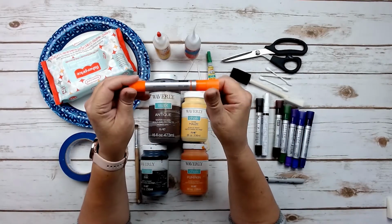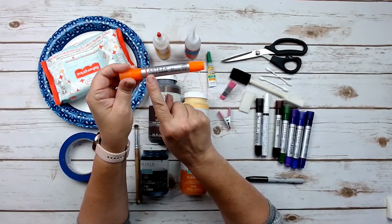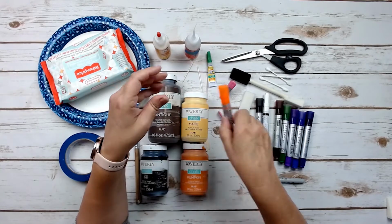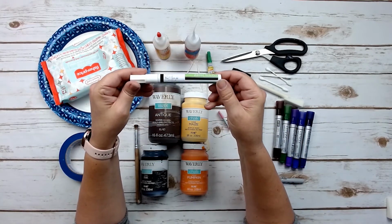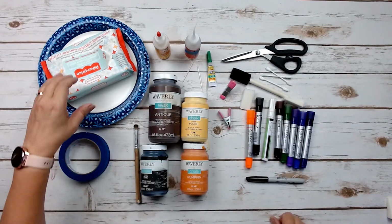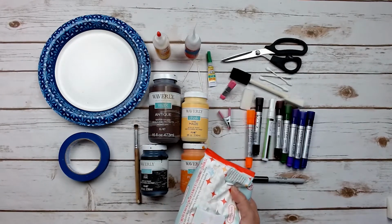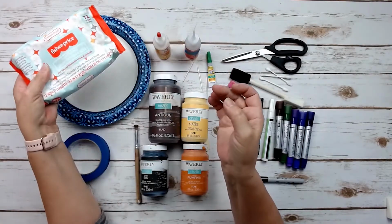This is just a shot of the Arteza brand markers. Mine came in a 40 pack, so I have lots of colors. You can also find them at Hobby Lobby. This is their white one that's really good. And then you're going to need some baby wipes for cleaning up the edges of your pieces if you get some overbleed with your paint.